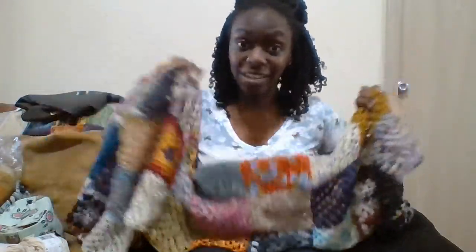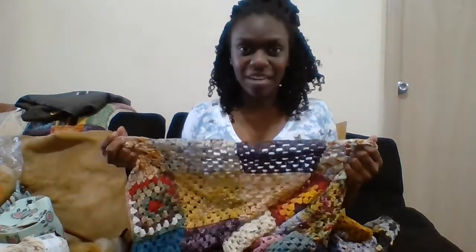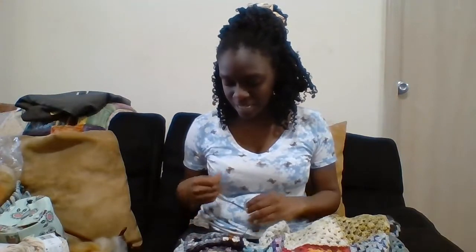As she says, hate yourself now, don't hate yourself later, right? If you're not a big fan of weaving in ends and such, just make yourself do those 2 ends right now and get that square done, and then you don't have to think about it. And I love that. Like I said, besides these 3, everything is woven in, and I kind of did that the first day I started too.